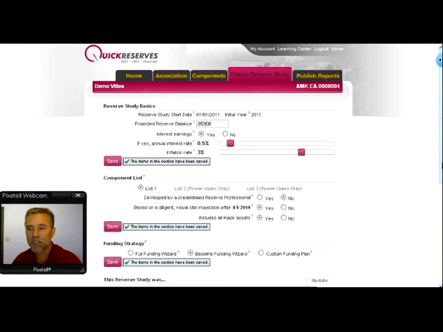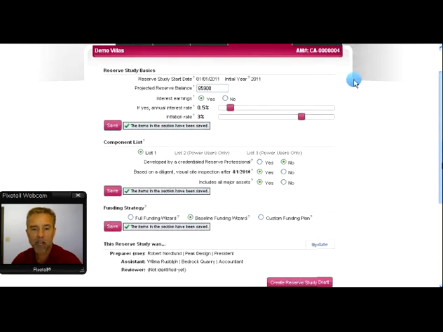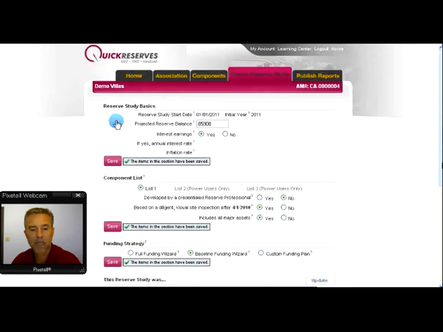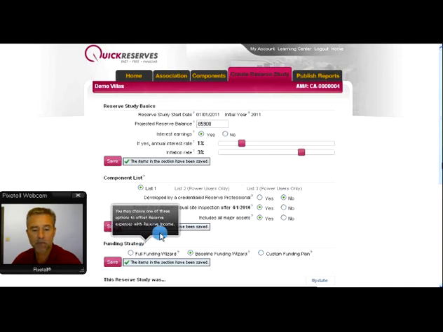The Create Reserve Study tab is where you actually do the reserve study creation process. At the top, you enter financial information. Anytime you make a change, you want to save that information. And this is a good time to point out that throughout the site there's context-sensitive help everywhere. So when you have a question about something, there's always an answer.